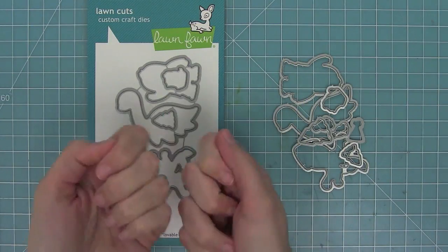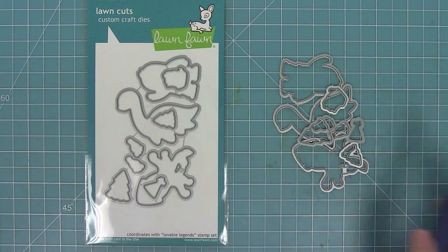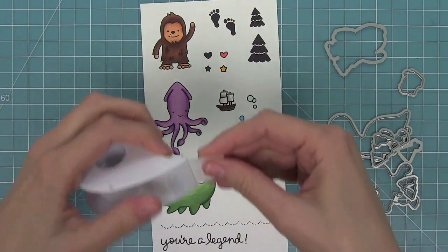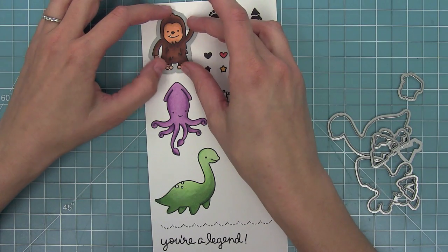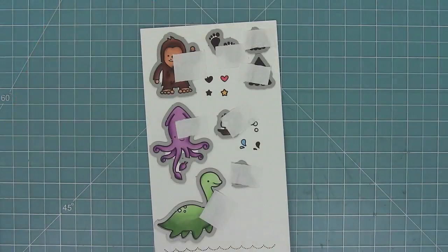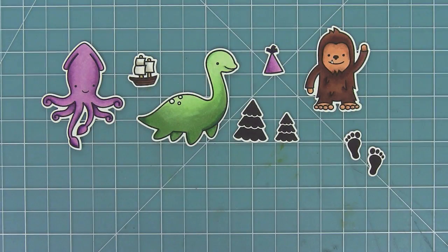Now here are the coordinating dies, and you can either bend them apart at the wire tabs or use your wire snips to cut them apart. I'm going to use some low-tack tape, some post-it note tape, line up my dies and hold them in place with that post-it note tape. I can run it through my die cut machine and have perfectly cut out images every time.